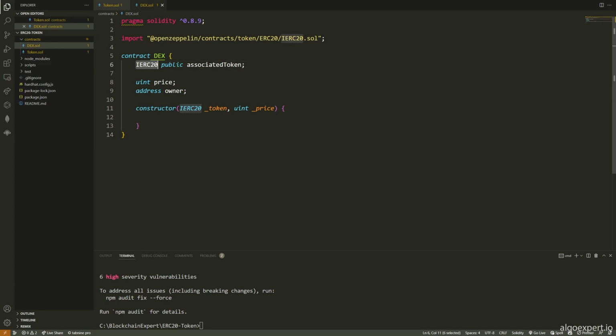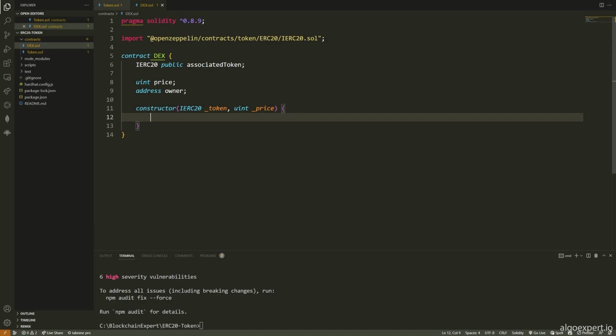And the reason I'm using ERC-20 here is I want to ensure that they only pass the address of a token that adheres to this interface. So once they pass that, it's going to, let's say, load the actual contract inside of this contract and allow me to call any method on the associated token that's on this ERC-20 interface. Hopefully that makes a bit of sense, but when you pass an address through as ERC-20, that allows us now to use this contract as an ERC-20 contract.